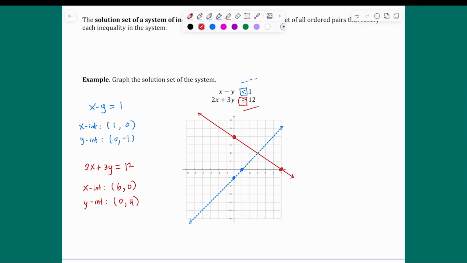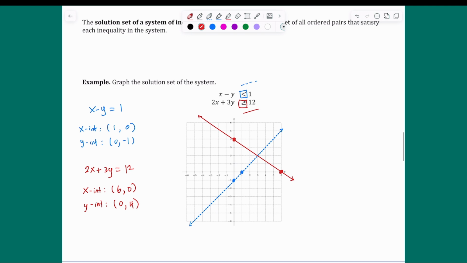Let's figure out the regions to shade. The way I do this is first I figure out which side of each inequality to shade. For instance, I'm going to take a test point above the line, say -3, 0, and then maybe one below, say at 0, -3, and use those test points to test that inequality.